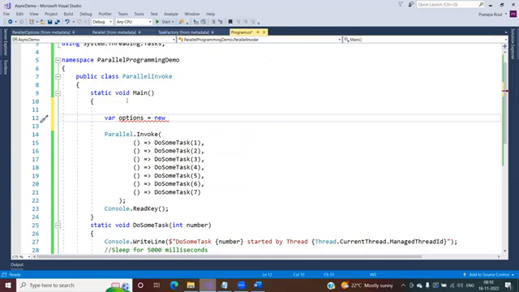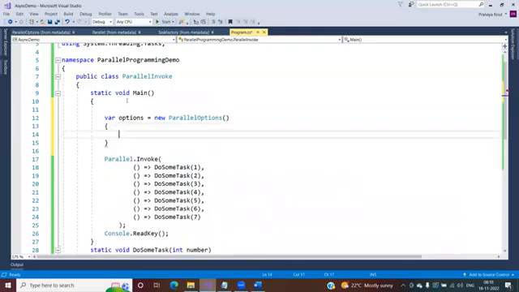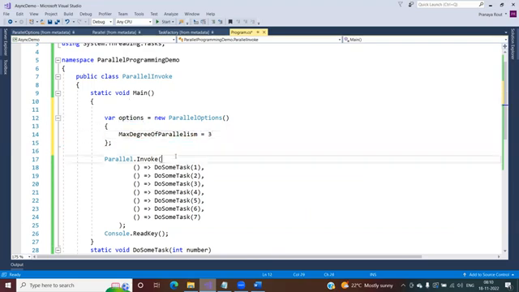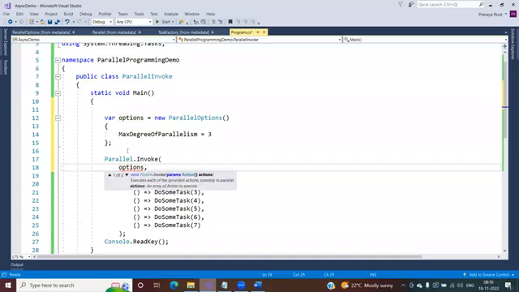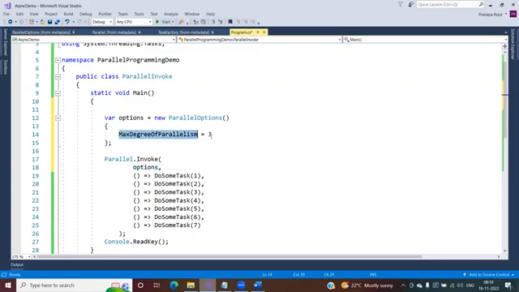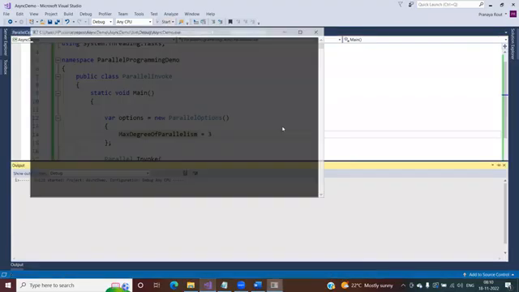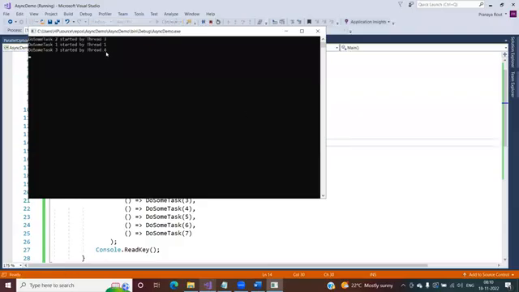Then in that case, again, you have to use the same ParallelOptions class, and using that property, the MaxDegreeOfParallelism, you can set the value. Then you need to pass this as the first parameter. That's it. Once you pass this parameter, the thread scheduler will check the ParallelOptions class and come to know that it should execute the methods using a maximum of 3 threads. Now if you run the application code, you will see that 3 threads are started.